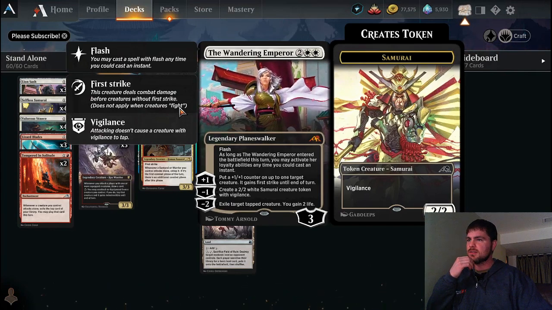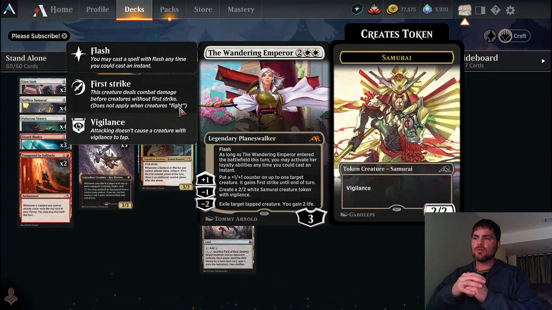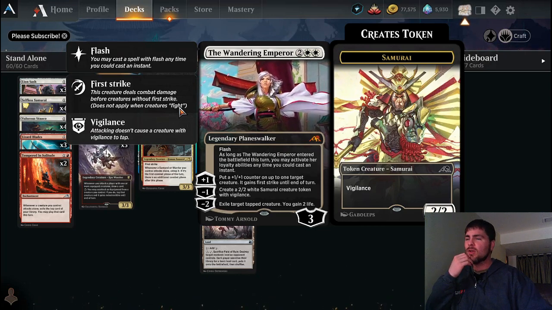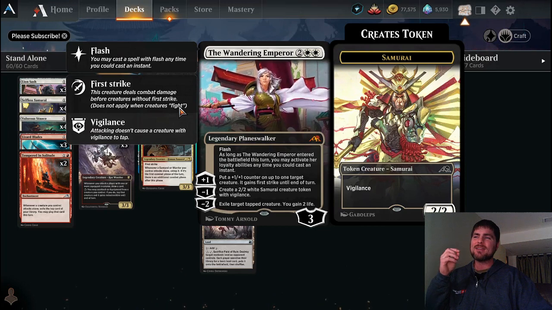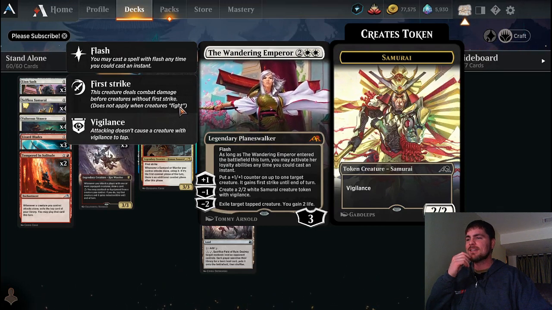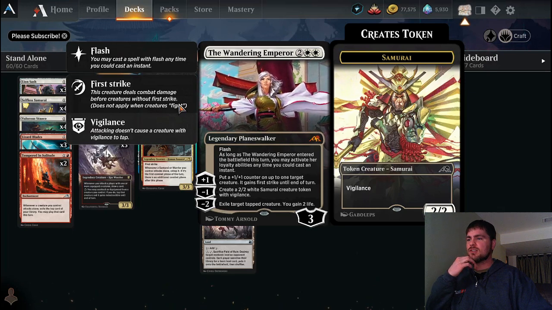Playing her at instant speed is just amazing. It adds a very cool control feature to this deck, in an aggro deck, which is really cool. Holding up the four mana can be kind of tricky. So, yeah, there's that. But I already went over all the abilities. She has flash.